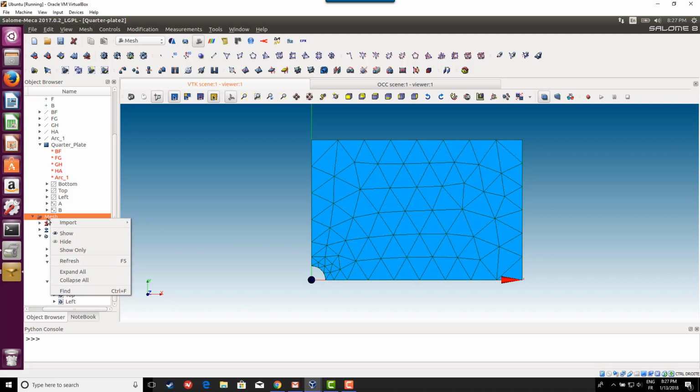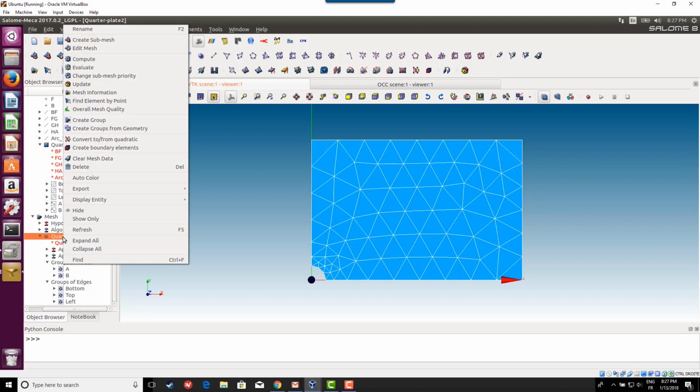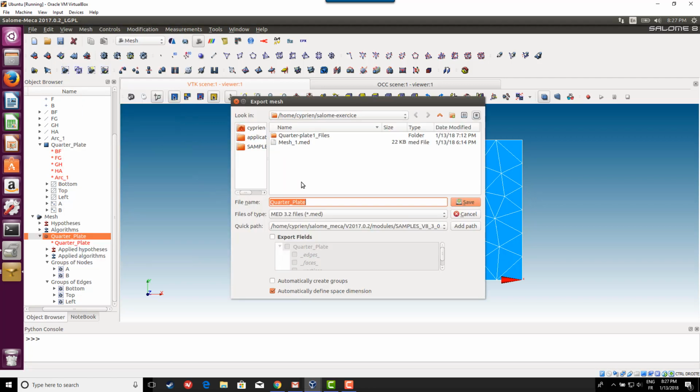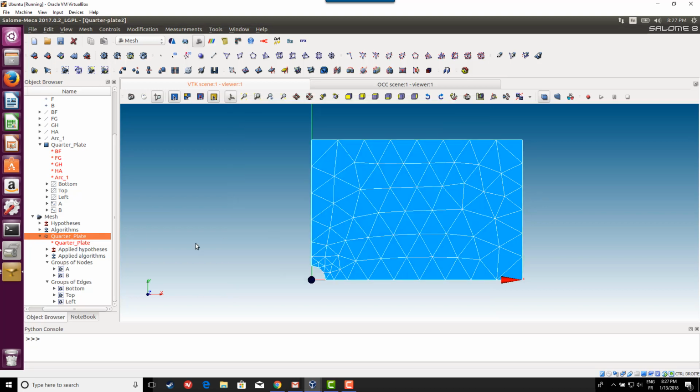So to do that, yeah, click here on quarter plate, right click, and you have the function export, and export it under a med file. And you can give it a name, so let's call it quarter plate 2, because I already did one example before. Yeah, so I won't confuse it. Okay, save, and that's it.